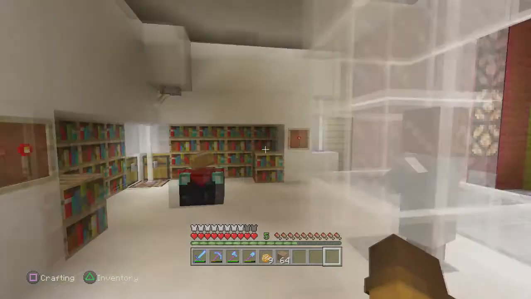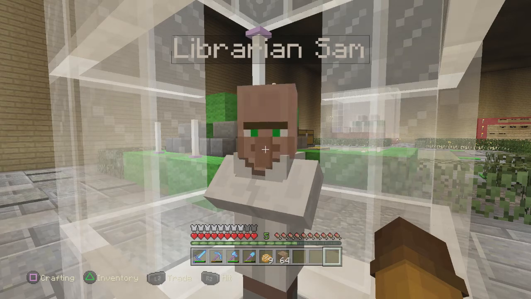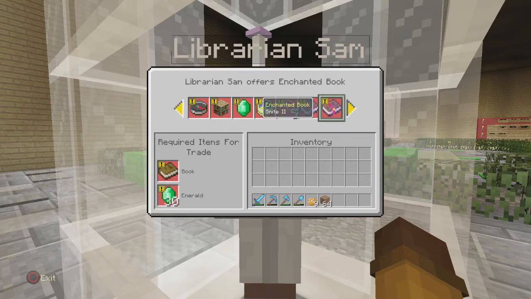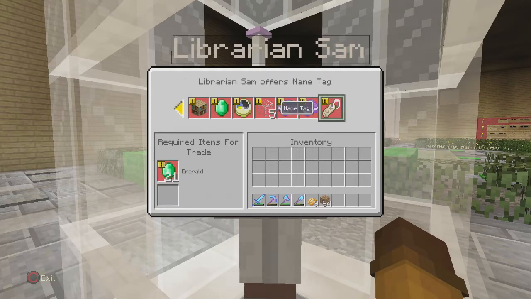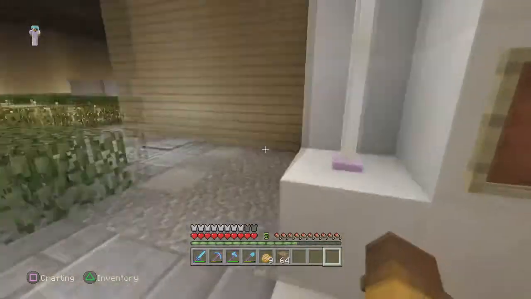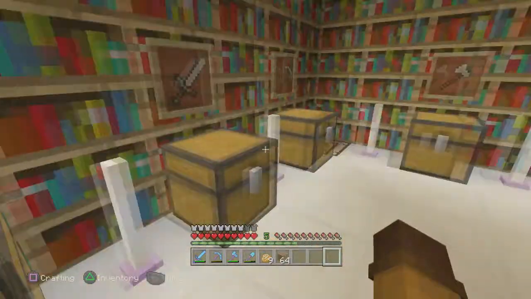It's great. This here is Librarian Sam. This was another zombie villager that I was able to cure. And Sam offers Flame 1 and Fortune 2 and Smite 2, which is not too bad. It's not too bad.